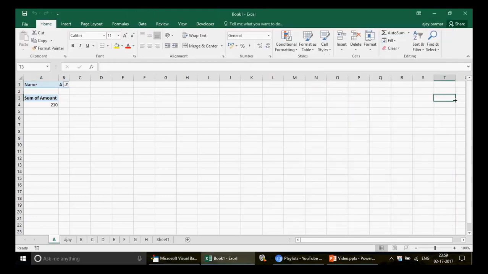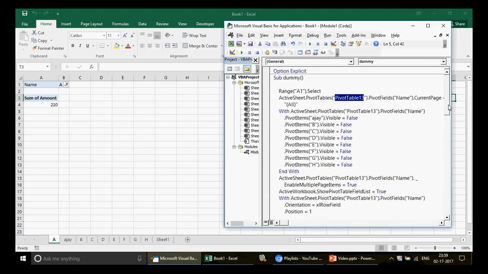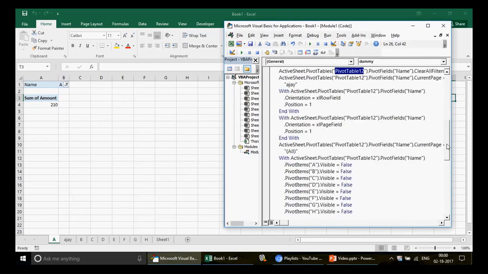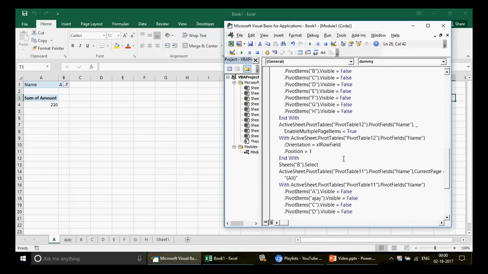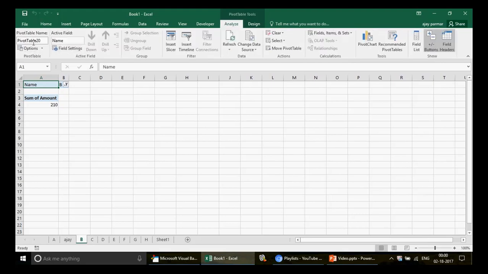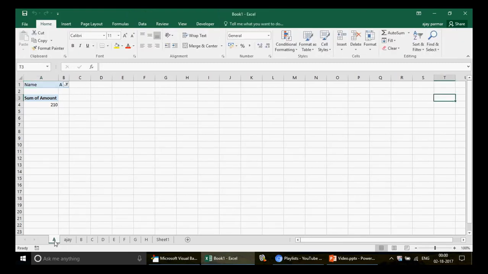Okay? So here I have the pivot 13, and if I scroll down, you see that the pivot 12 is also recorded. If you remember, I went to the Ajay sheet also and I did something. I missed the formatting. And the pivot 11 was also the one on the sheet B. I did that. So all those pivot names are recorded, but the point is now your pivots have changed. Every time you work on this data, new pivots will be created if you are creating them again and again. So we will have to take care of this point as well, that the pivot actually starts from the highest position.